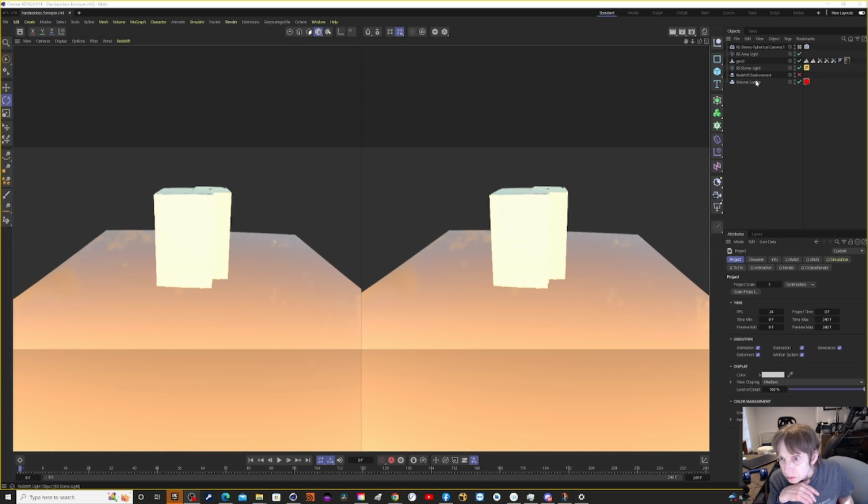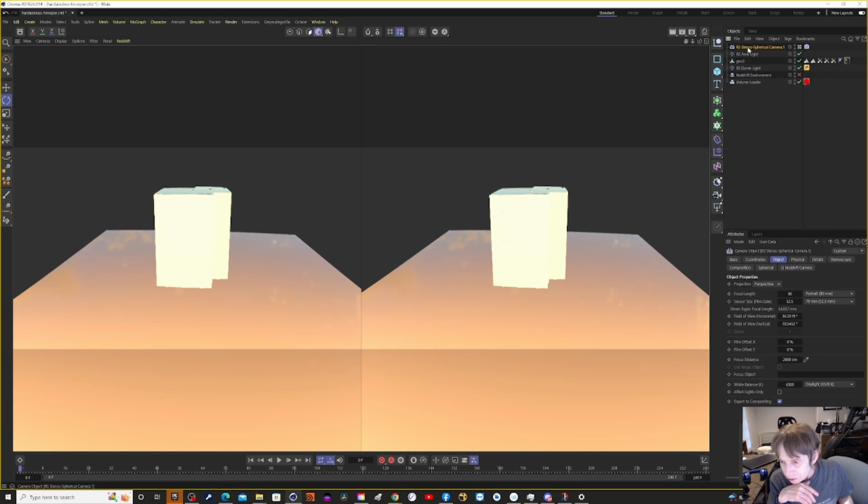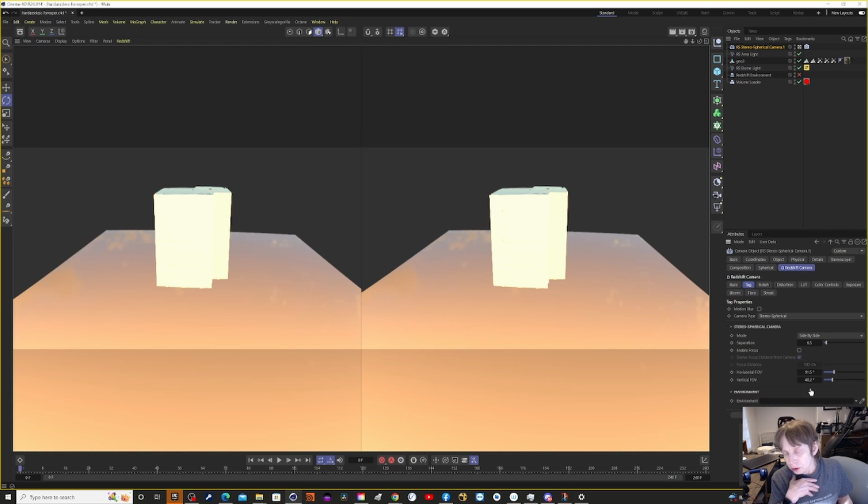Now, the other thing here is when you go to the Redshift camera here, you notice they have this. You have to adjust this to get the vertical and the horizontal field of view to get it to look where it's a little bit tall, but it's straight. And so this is what I had to do here.